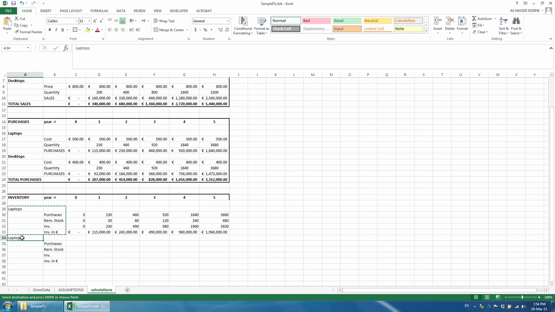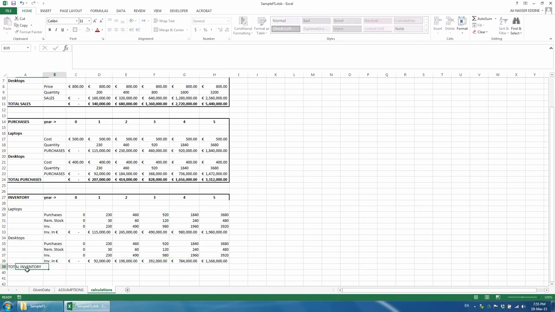We apply the same to the desktops. Last, we add the two sub-items to get the total inventory value in each year.